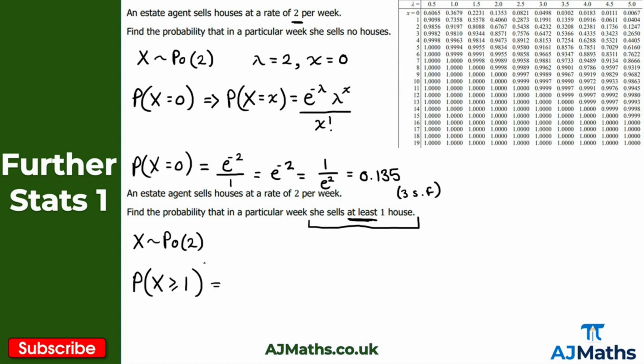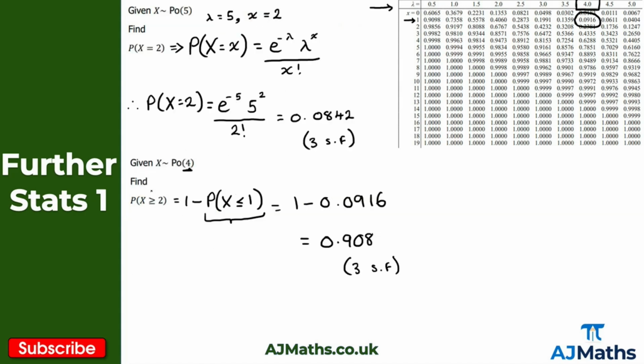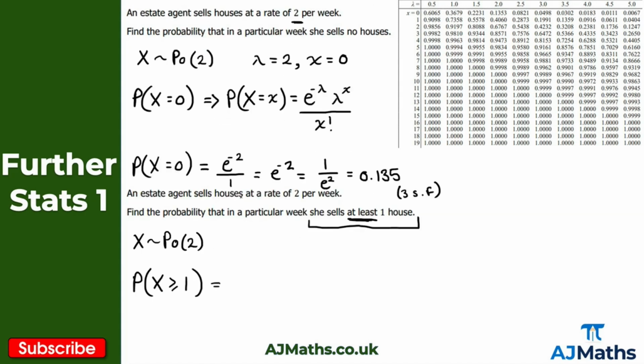And to do this, we do it like we did for this example here. So we do 1 minus the probability. Now we don't need to put less than or equal to 0. Obviously it could only be 0, so we're just going to say probability that x is equal to 0. And this one's quite nice because we've already calculated the probability of x being equal to 0. We did that in the first example on this page.